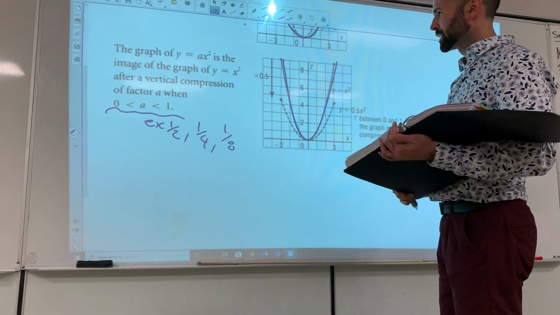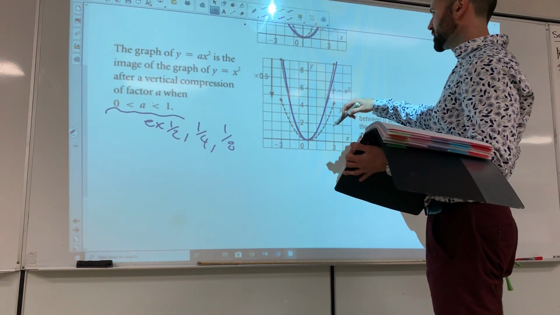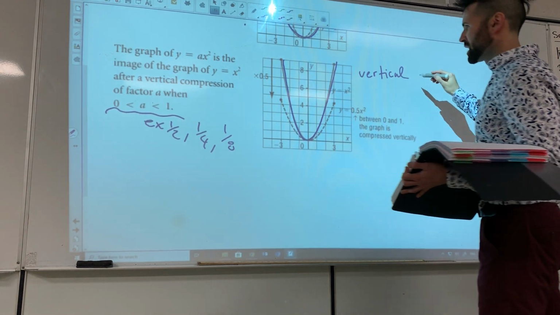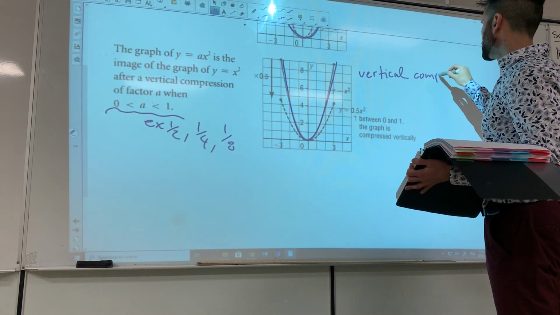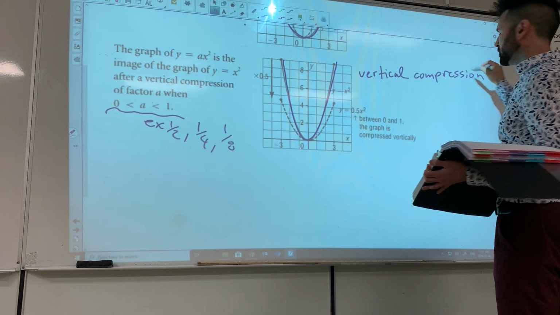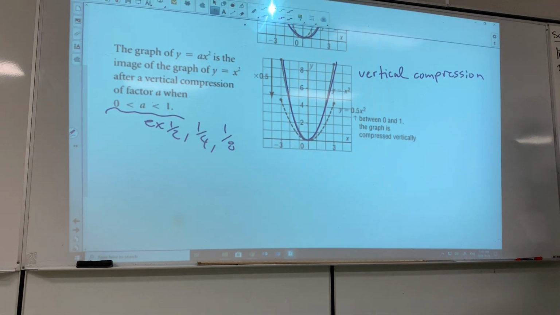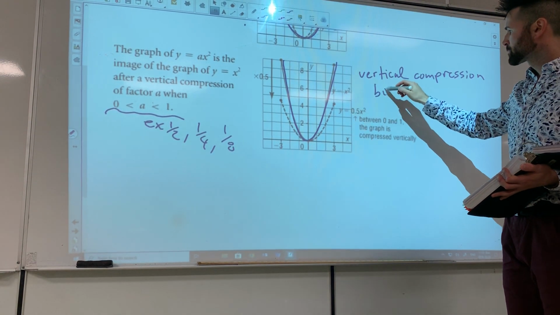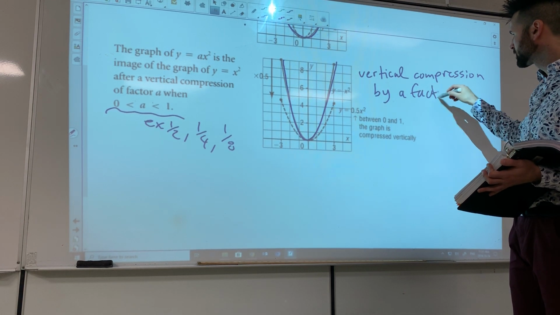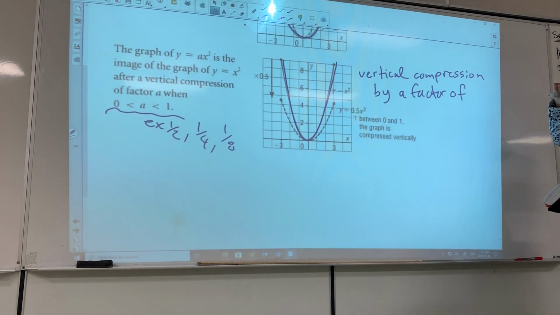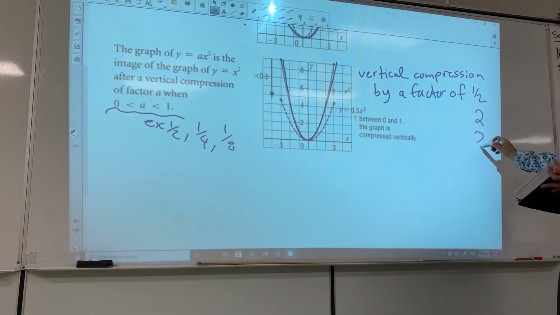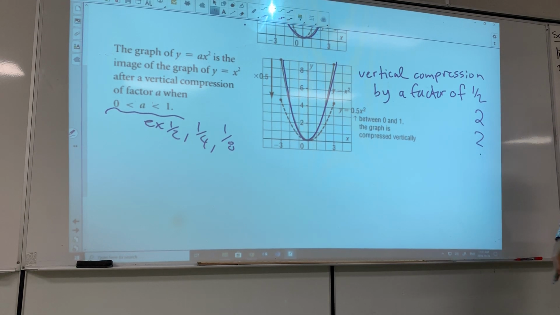So, how are we going to run this in the class? As long as you said something like, oh, this is a vertical... I will give you guys some clarity on Monday. I'll go look at the grade 12 and I'll give you the exact language. We might as well use their language. So for now, I'm not too worried about how you describe it. If you say it's a vertical compression by a factor of, and this is what I can't remember, it's either a half, or because they kind of go with the opposite language, it's 2, which is the reciprocal. We will talk about it on Monday, okay?